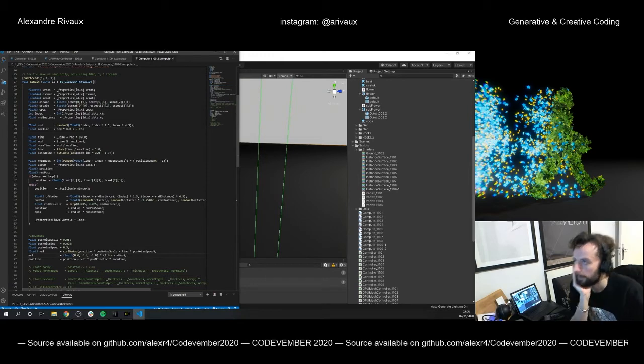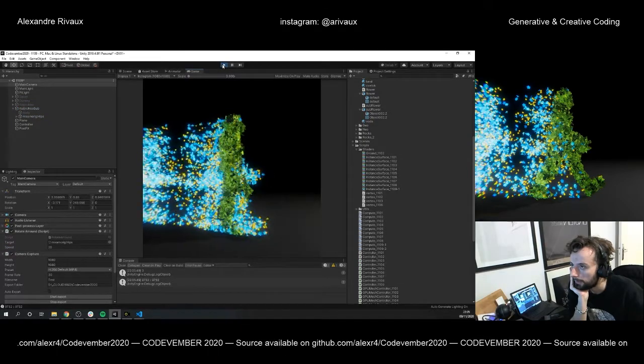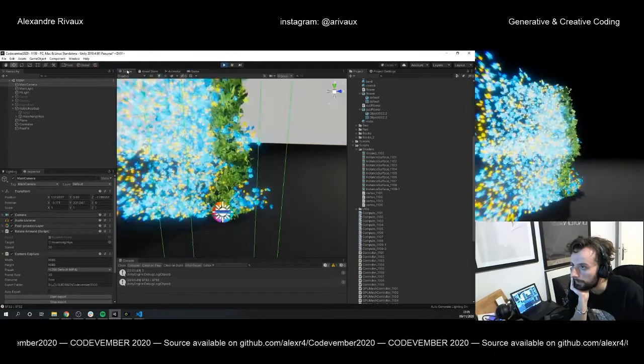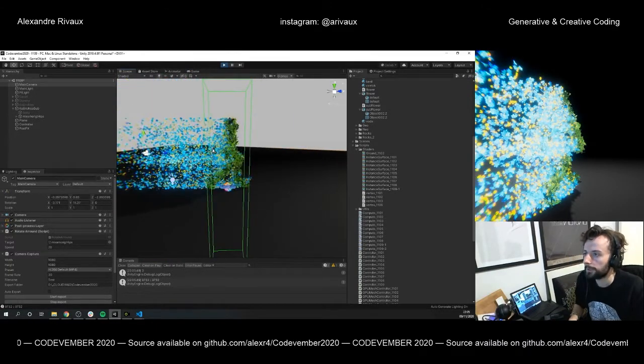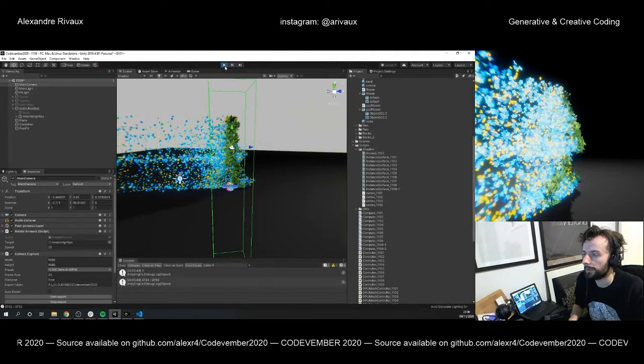Does it come from the noise? I don't think so. Yeah, it comes from the noise, so it really depends on the way I've set the noise.